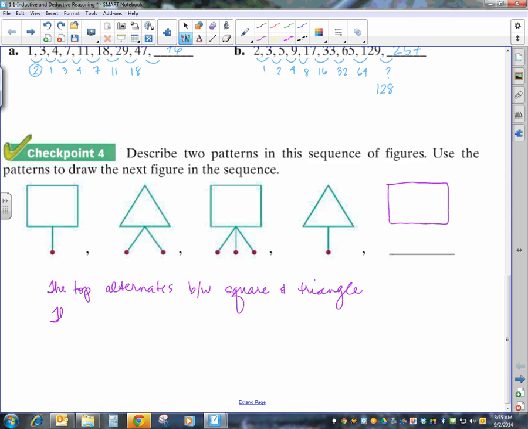And the bottom, what's happening with the bottom here? The bottom, 1, 2, 3. 1, and it just comes out from the middle. So I'm going to draw my little shape as is. The bottom goes 1, 2, 3, 1, and so forth and so on. But one of the most important things I want you to see about that is that when you have a visual picture, break it down to the small parts, and it should make it easier for you to figure out what the pattern is.